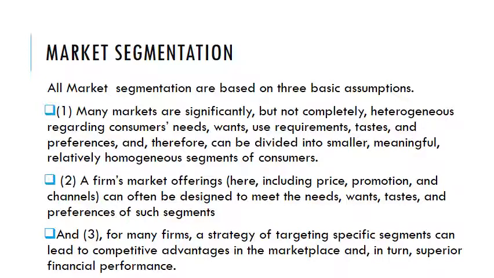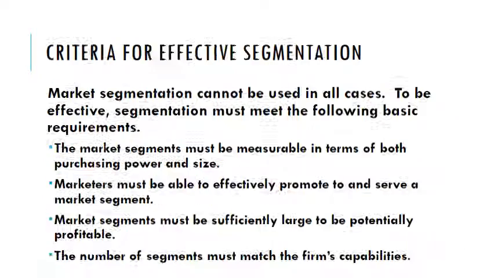And the third assumption is that for many firms, a strategy of targeting specific segments can lead to competitive advantages in the marketplace and in turn superior financial performance. Selling a product to a particular target segment can really give you an edge over your competitors. Just take the example of Bournvita and Horlicks, or Horlicks and Boost. I think Horlicks has more variants. They're targeting different sub-segments, whereas Boost doesn't. So definitely there's a competitive edge over your close competition.